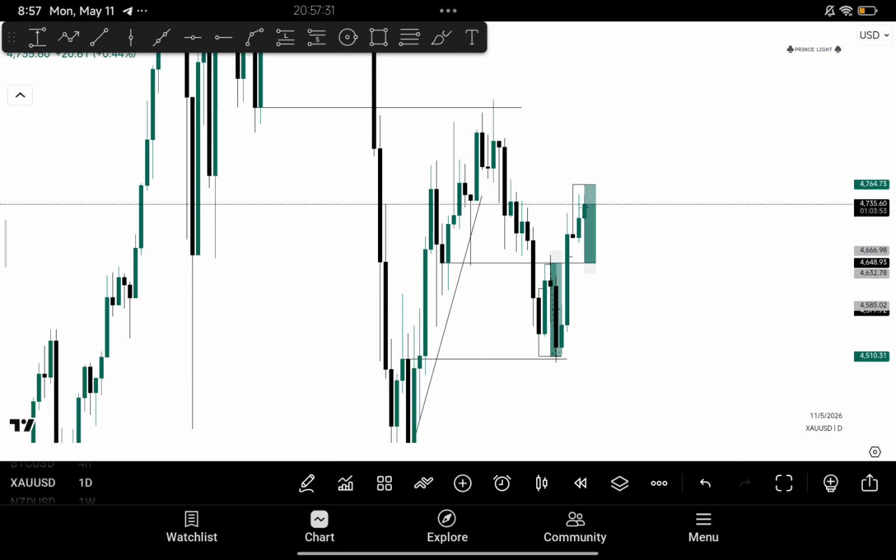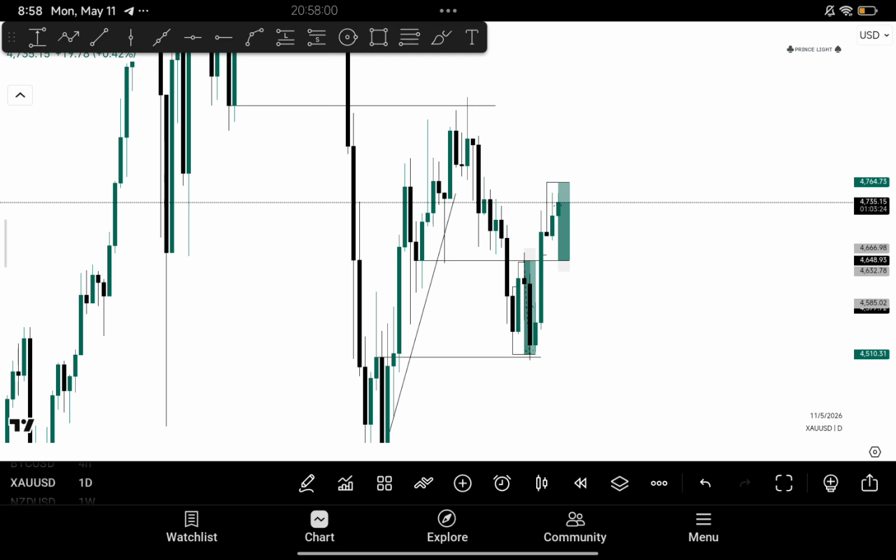Don't ignore them. They are very useful, and if you want to get high probability key levels and high probability setups, start from the higher time frame, mostly the daily. You can go as far as weekly, and you can come down to the 4 hours, but daily mostly. Getting good key levels from the daily time frame is very, very important. When you spend more time on the higher time frame, it's clearer for you. You understand the market better, trust me.